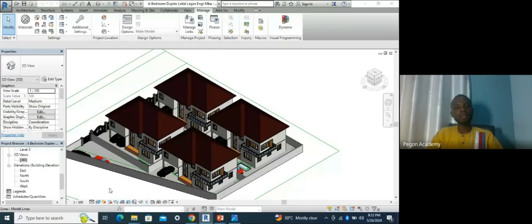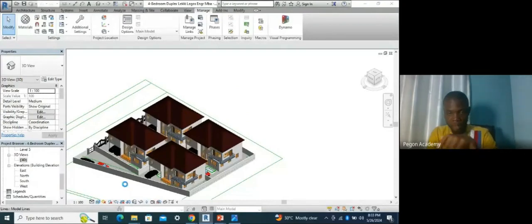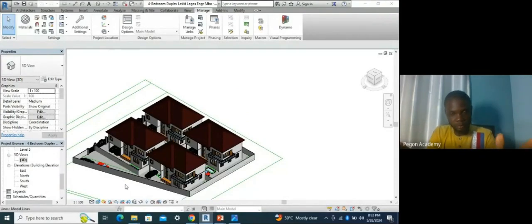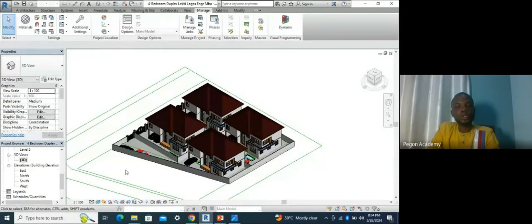Then in the second project, we are now going to be designing a duplex, right? A duplex, maybe a 4-bedroom or 5-bedroom duplex, as the case may be. And then, of course, we do the landscaping, the compound, the background, and then we create video walkthroughs of the project. So it is a lot to learn. There's a lot to learn in the course of this training, a lot.